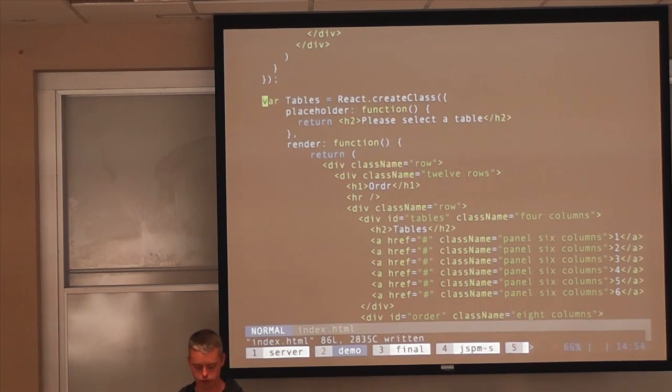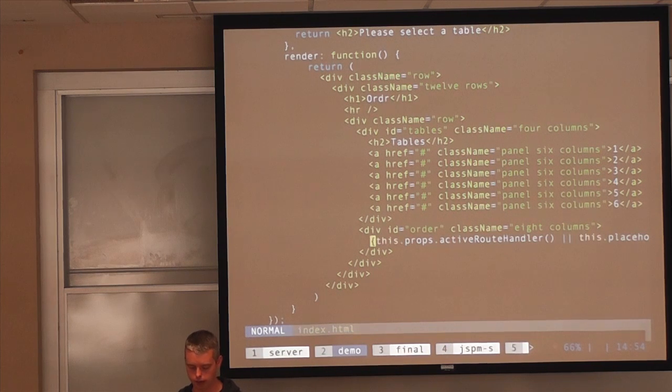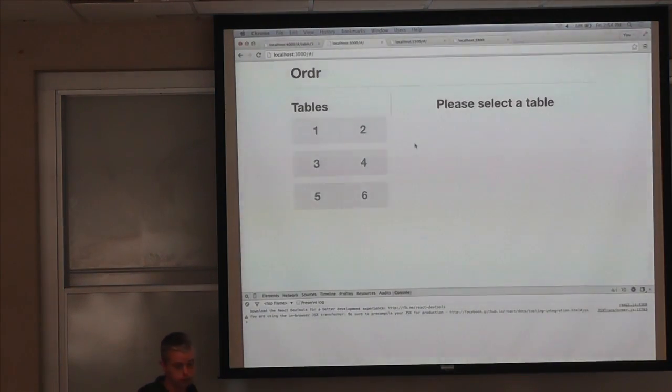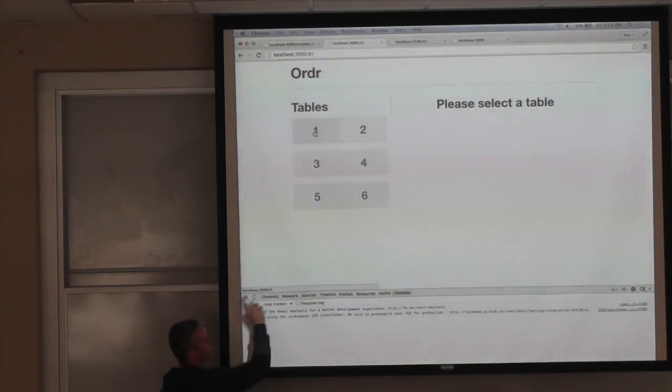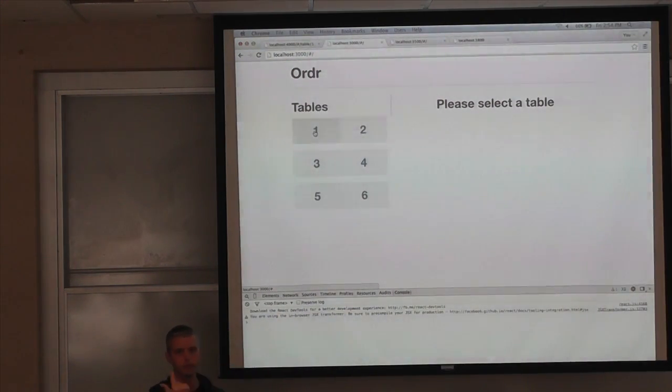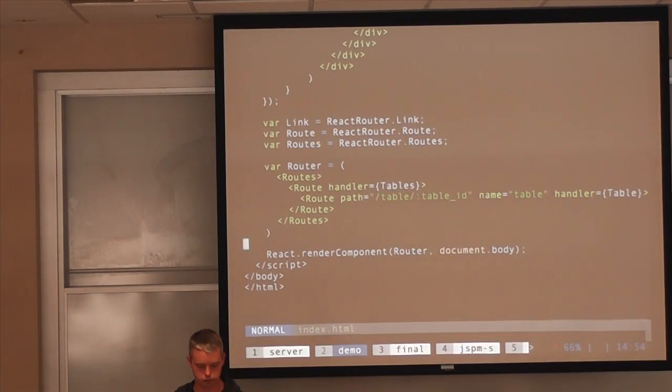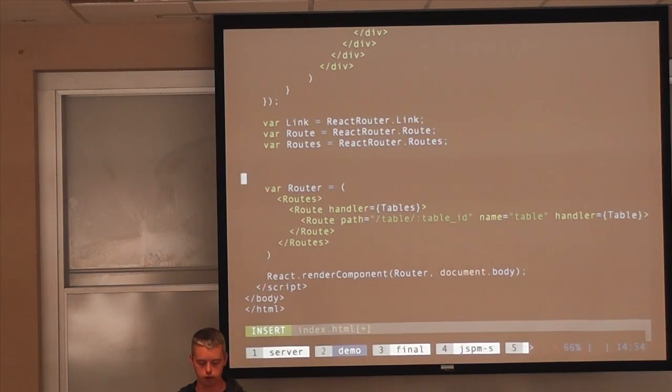So now the trick is the active route handler work that I put here at the bottom, and we'll show the placeholder automatically. So if I go back out to localhost 3000, I get my placeholder, so that's a start. Now when I click 1, you'll notice that I just have an ampersand because we have that hard-coded broken anchor tag. We need to plug in this link helper. So let's show how to construct that link. The first is I'm going to drop down here and write it in line so we can see what I'm relating this to.